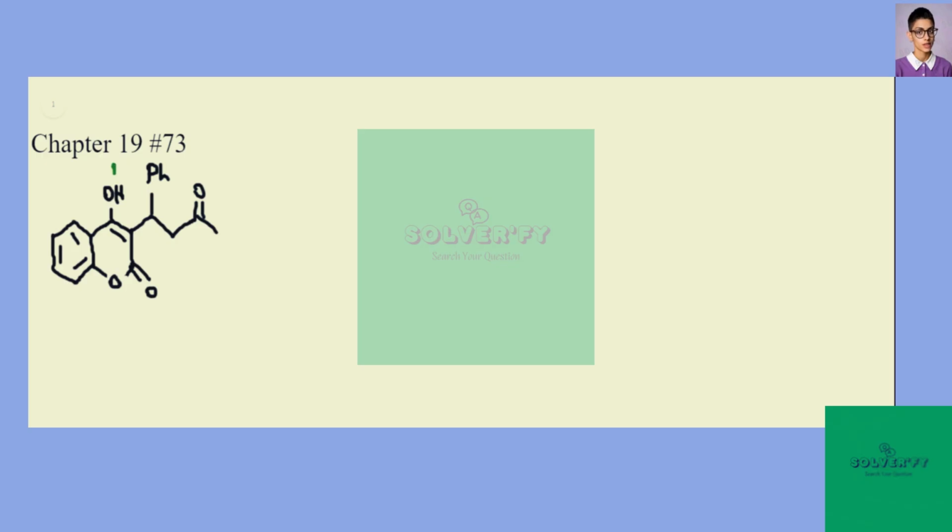This proton here is actually the most acidic proton. And the reason for that is this. So if we deprotonate that proton right there with some base, we get this. And again, just bear with me. I'm going to draw these resonance structures. So there will be a couple moments of me not saying anything.